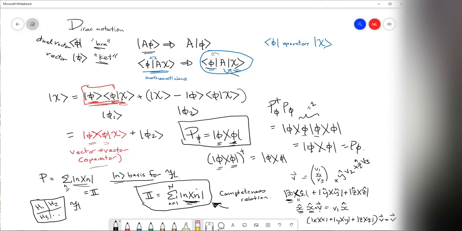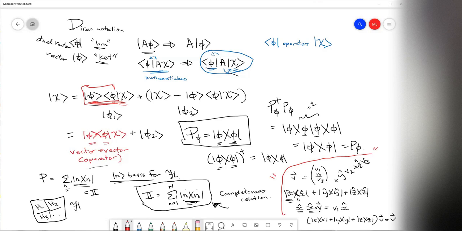Yeah, hopefully that makes some sense. Maybe you should sort of ignore this part because this is just an analogy, so I'm going to put this whole thing in quotes. But hopefully with the analogy, it makes sense to you what the completeness relation is even doing. But there's nothing mysterious about it.